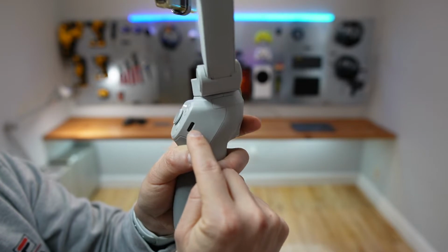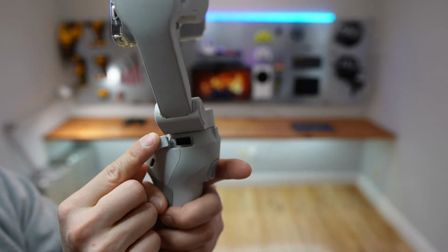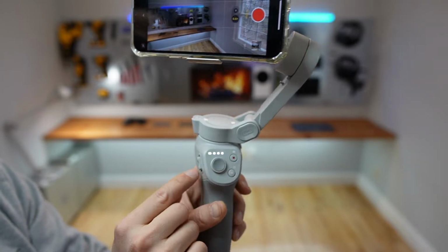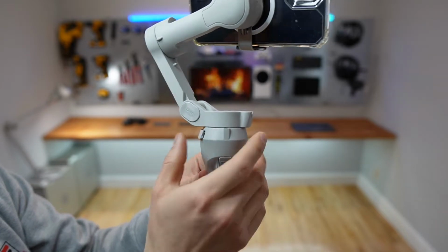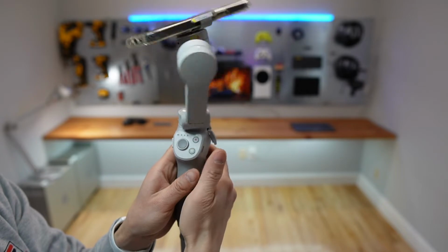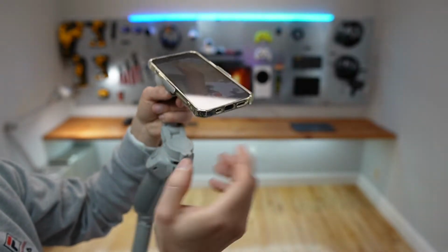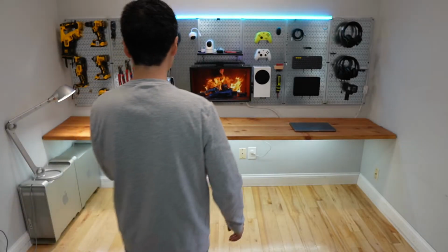There is a USB Type-C charging port on the right-hand side, and you can also optionally charge the phone using that USB-A output. Start recording, the mode, zoom in and out, and a trigger. It's pretty simple. Press and hold to turn it off. And it's magnetically connected, so if you want to just take your phone off quickly, that was really easy to do. Let's give you a quick tour.